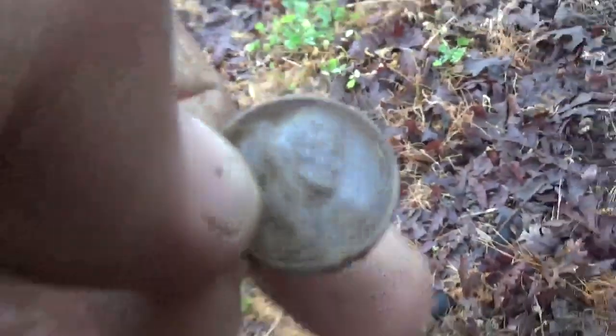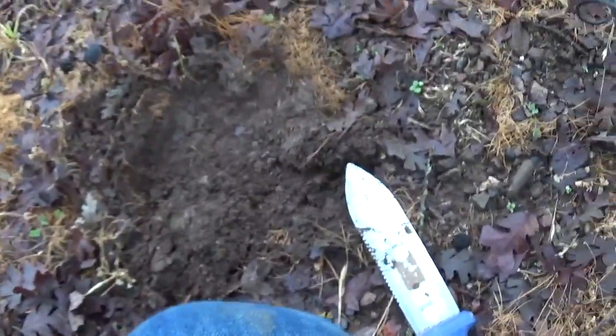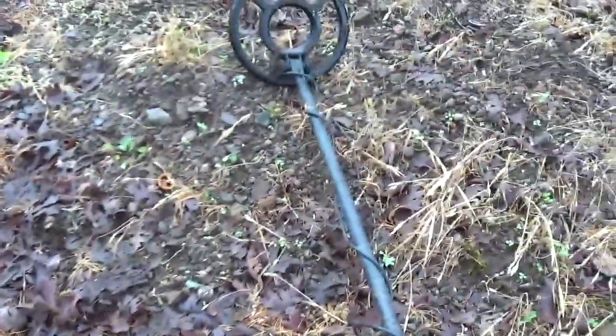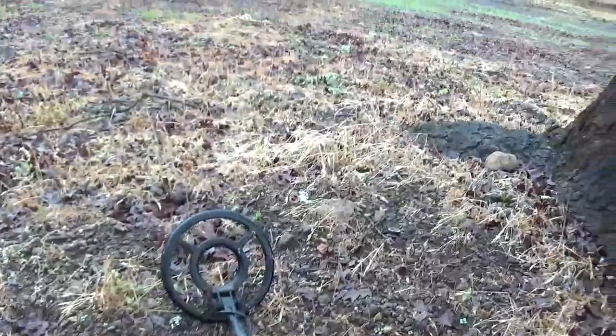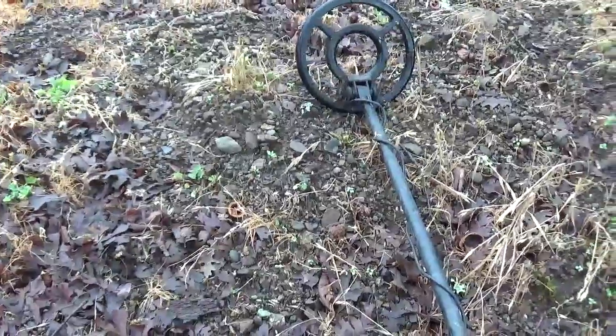Got another penny — this one is 1973. So confirmation: people have been hanging out from the 60s and 70s on out here around these trees. But I don't have my headphones with me today, and my loud signals are just bouncing off all the neighborhood fences around here — it's obnoxious. So I'm going to tag this one on to another video probably because it's pretty short, or we will be back here with headphones.